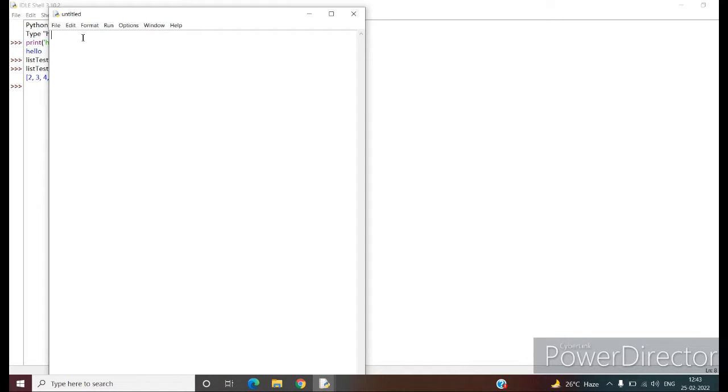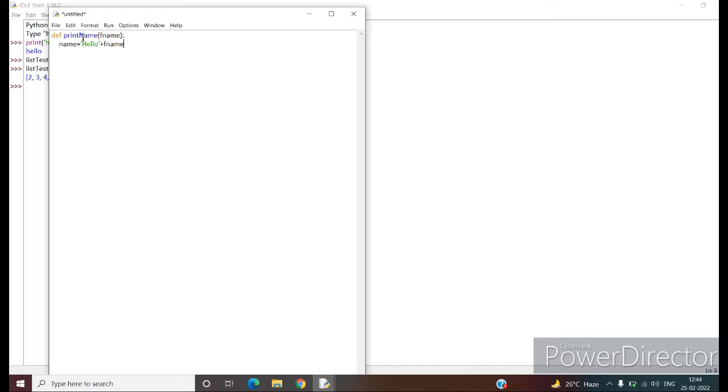Okay, so we'll create one .py file. If we want to write a large amount of code, then definitely we have to write it in some file. We cannot fire everything in the shell. So in the same way I'm going to create one file. As you can see here, I'm defining a method. It's a definition actually, like other languages have methods. You can call it a definition, method, or function, whatever, but the meaning is the same.